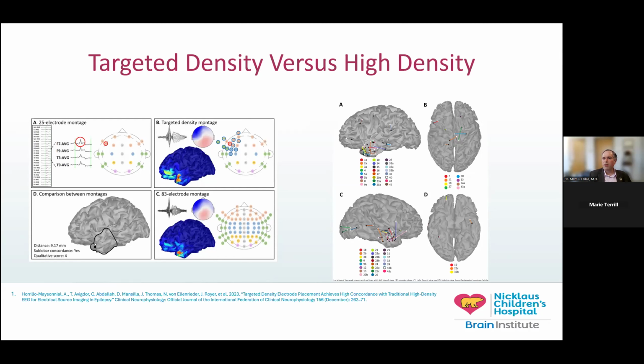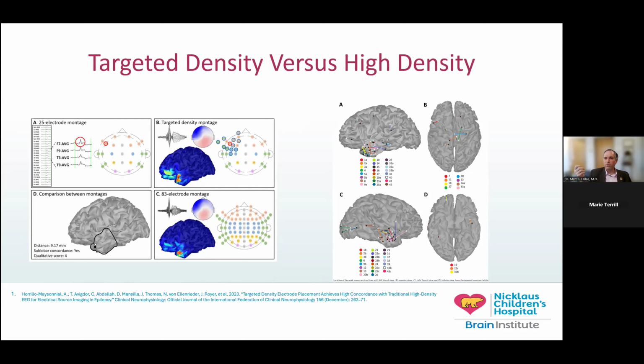But at the same time, there's a group that has looked at it very recently, and I like their terminology better than mine, which I had mentioned earlier as less sort of locally dense. They said targeted density, but they started with high density EEG, capturing an 83-channel montage, but then only looking at the electrodes on the standard 10-20 system with the included subtemporal electrodes, and then saying if the area of maximal potential was in F7, let's find 8 to 10 electrodes maximally around there to understand that better and see how much it differs compared to the analysis we would get by doing the whole 83 electrodes.